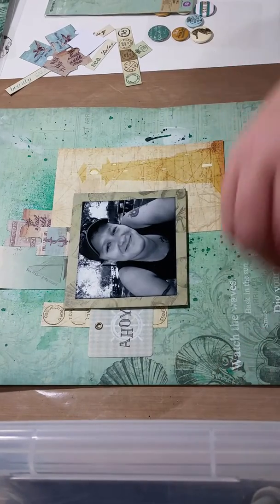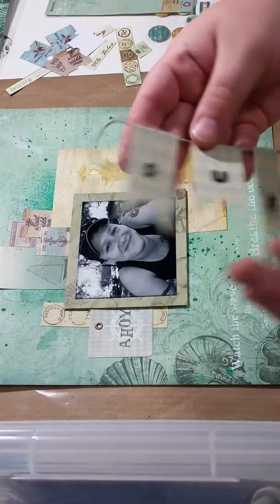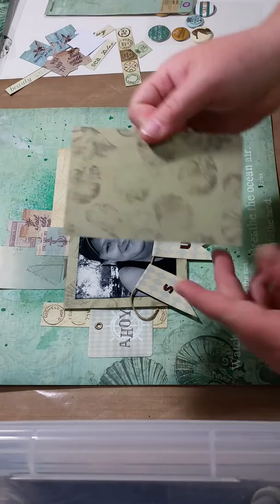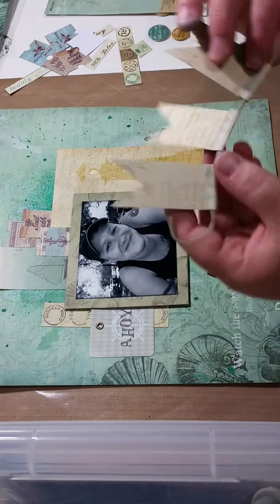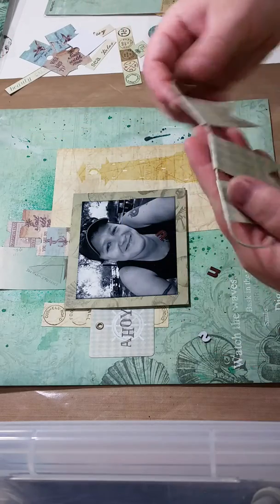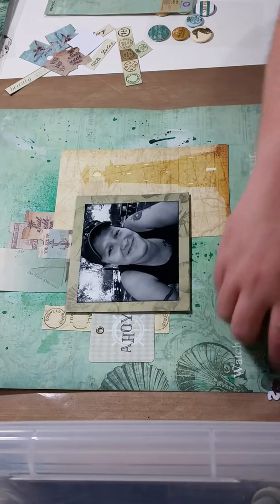And where did my banner go? There it is. So I have made a small banner. For this, all I did is take some scrap pieces of paper and cut them into equal sizes, and I just folded over the back, over the twine, and all my letters just fell off. Fantastic. Guess that's why I never use pre-cut letters. Anyway, okay, so we can work with that.